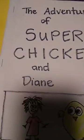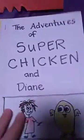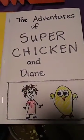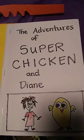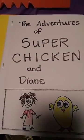So you can make little stories up, and you can do your own pages for your book. They don't have to be out of construction paper. They could just be out of regular white paper. So boys and girls, there's a little idea to do with rock, paper and scissors.